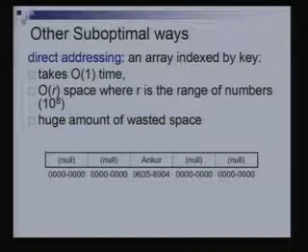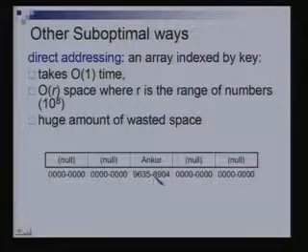There is one other way which will be useful for our subsequent discussion, and that is as follows. Let us say I take an array of size 10 to the 8, right, a huge array, and then what do I do? Well, Ankur had a phone number of 96358904.